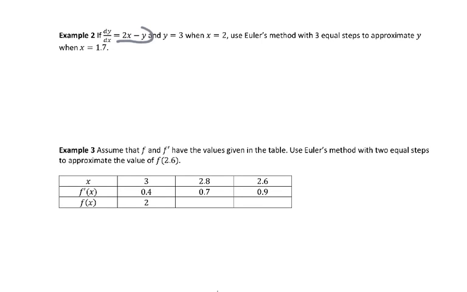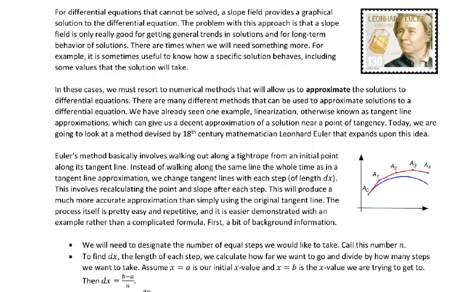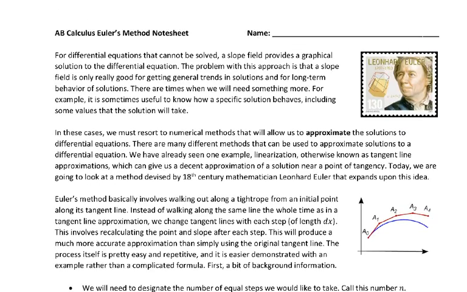If you tried to integrate this, you have two types of variables, which is why it's called a differential equation in the form that it's currently written in. And sometimes we can't separate these variables, and so the best we can do is estimate. And this is just a type of estimation approach named after Euler.